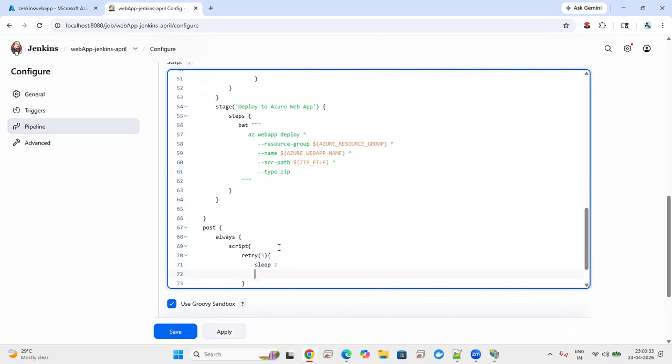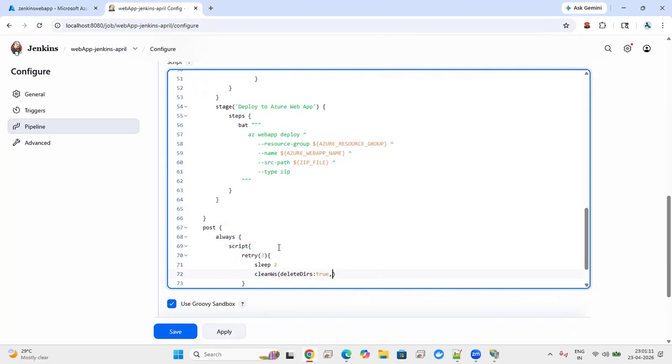After that sleep of 2 seconds, we can clean the workspace. cleanWs means clean workspace. Then delete directory. Here write the message deleteDirs true.